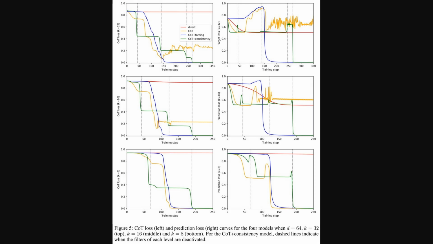Yeah, and looking closer, these plots actually show this for different complexities of the parity problem, k equals 32, 16, and 8, from top to bottom. Across all these, the story holds: direct training struggles, while both CoT methods learn effectively. The self-consistency approach, the green line, works almost as well as providing the direct answers via teacher forcing, the blue line, which really emphasizes the power of that internal checking mechanism.